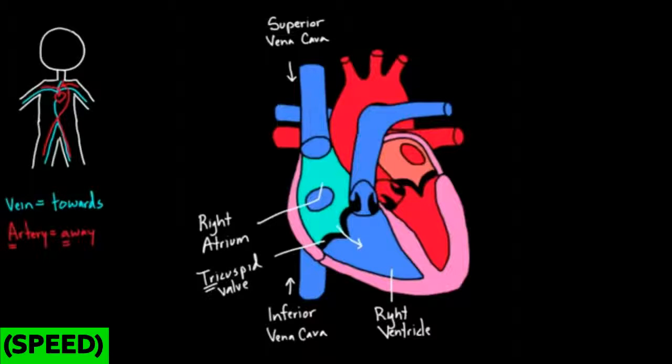It's called that because it's basically got three little flaps, that's why they call it tri. I know you can only see two in my drawing, and that's just because my drawing is not perfect. It's hard to show a flap coming out at you, but you can imagine it. So blood goes into the right ventricle, and after that it's going to go into this vessel, and it's going to split. But before it goes there, it has to pass through another valve. This is a valve right here called a pulmonary valve.